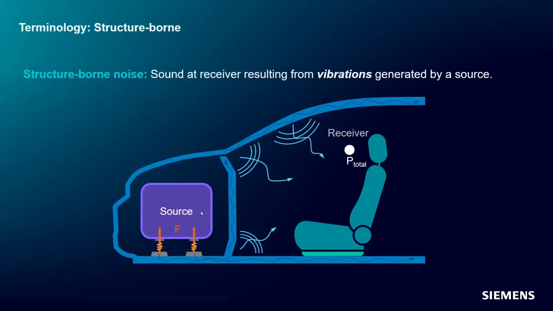Structure-borne would mean that there's some physical attachments here, and again, the source could be vibrating. That causes some vibration in the structure, and then sound radiates from the structure over to the operator ear. This is called structure-borne because it starts from the source into the structure. And even though it goes airborne eventually, it doesn't start life from the source in the air. It starts life from the source in the structure. So it's structure-borne, even though at some point it goes through the air.